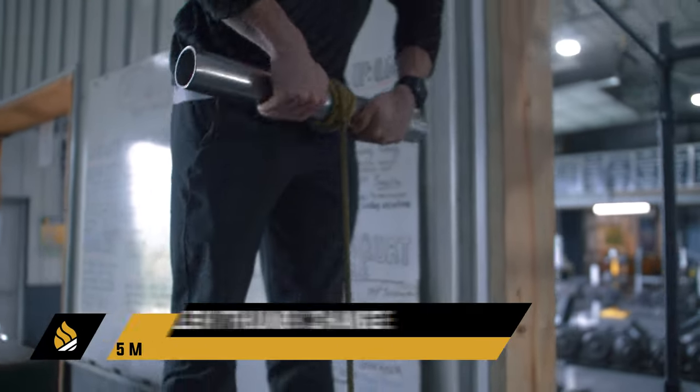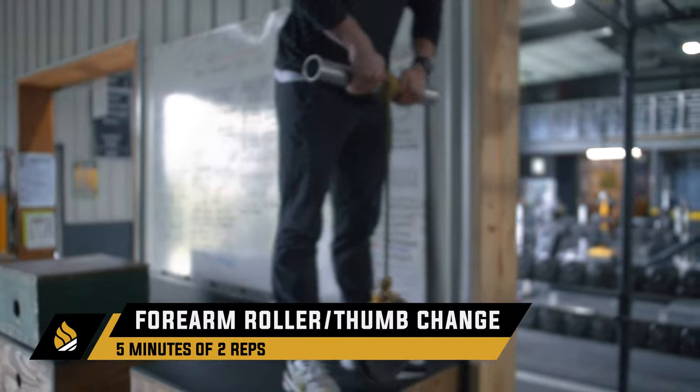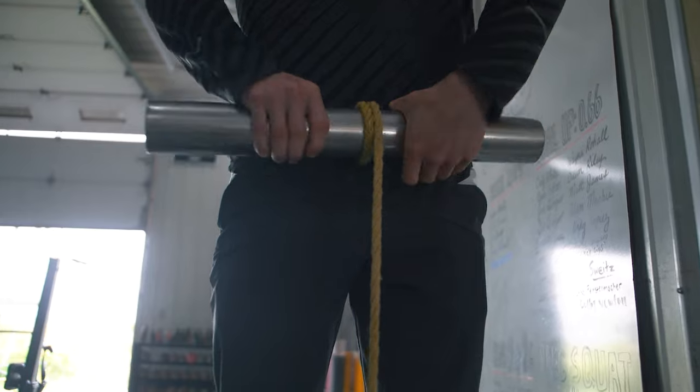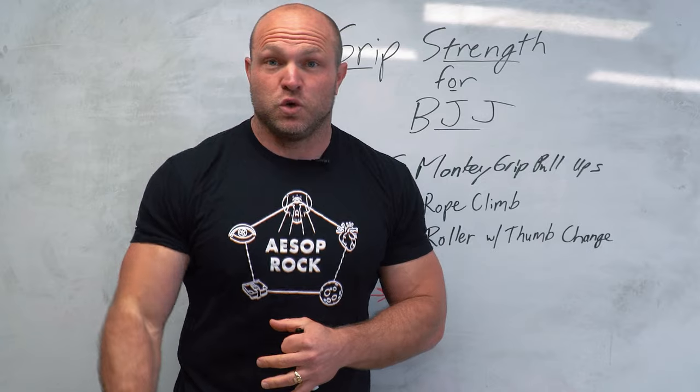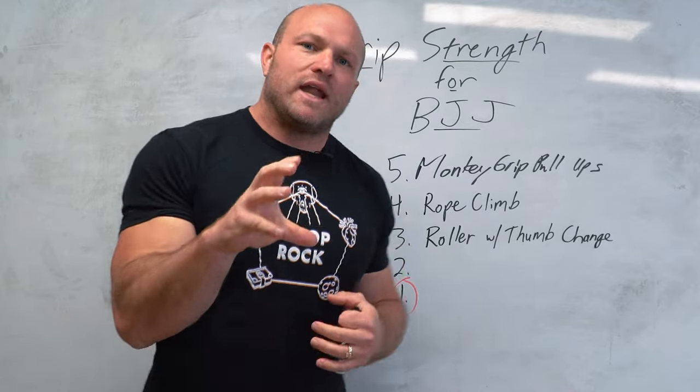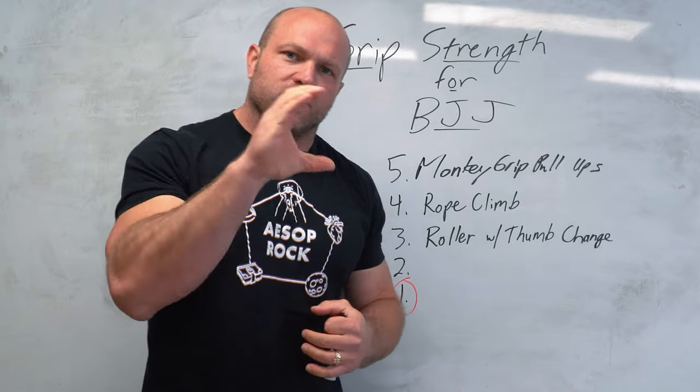And we've got two different forearm rollers. We've got one that's 2 inches, and we've got one that's 2¾ inches. And again, this goes back to training with different body parts. It's trying to relate that to an ankle, to a wrist, to a neck, whatever it might be, to an upper arm. Now we've got that wider grip functionality, okay?